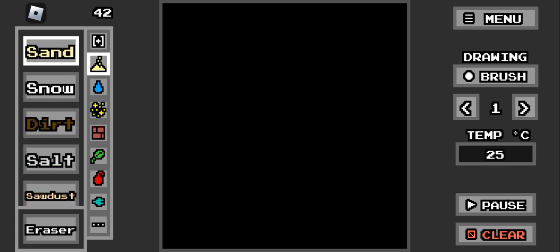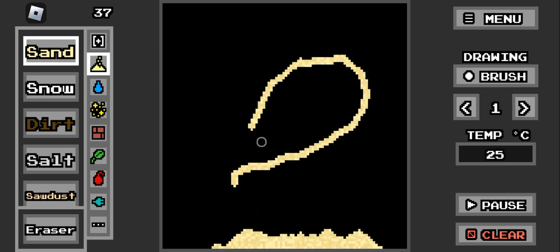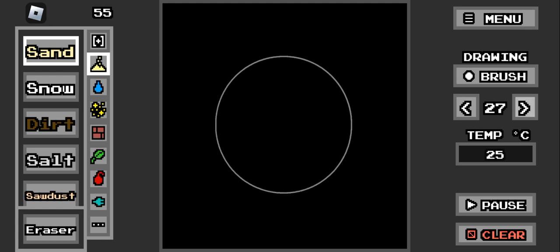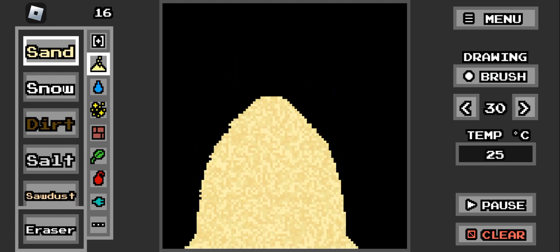But 1 isn't the only thing. You can also set it to 0 and make stuff really thin. 1's like the normal brush they give you, and you can set it all the way up to 30. At this point it gets a little wacky.